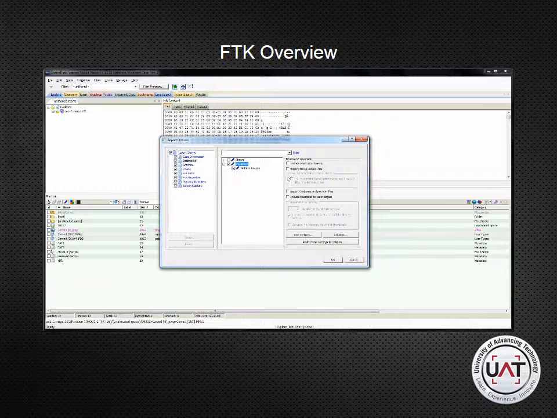Click on notable images. Do I want to include email attachments? Yes. Export files and include links? Of course. And create a thumbnail file. Now you can do a Cerberus on a HTML, but if it's not there, you don't have to.